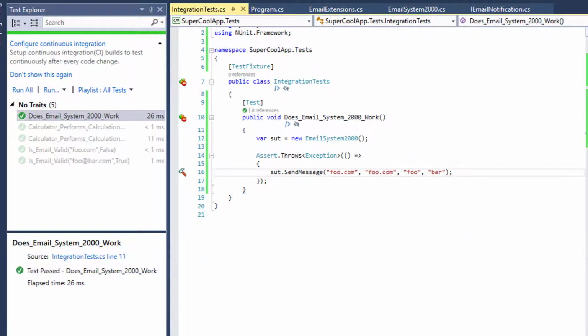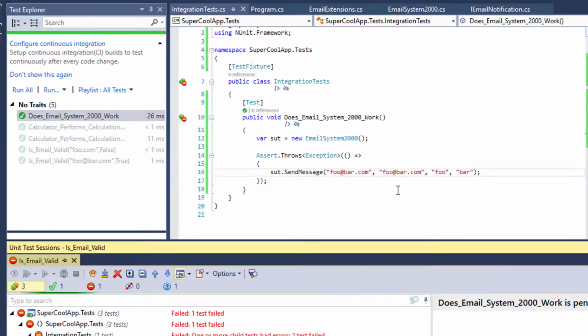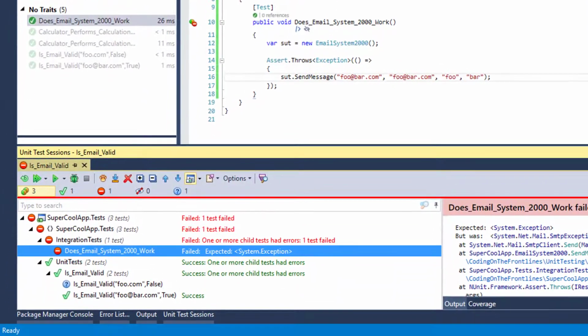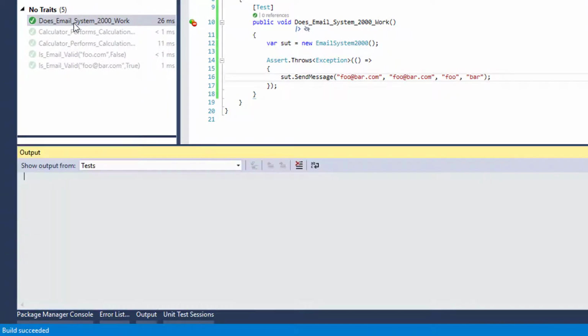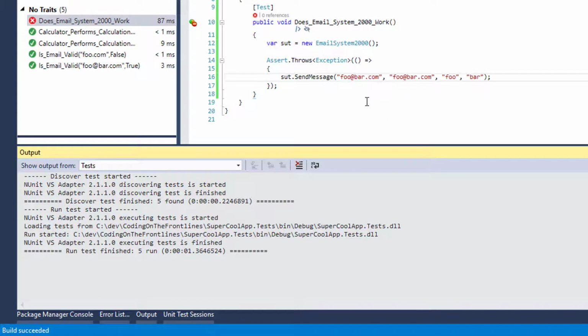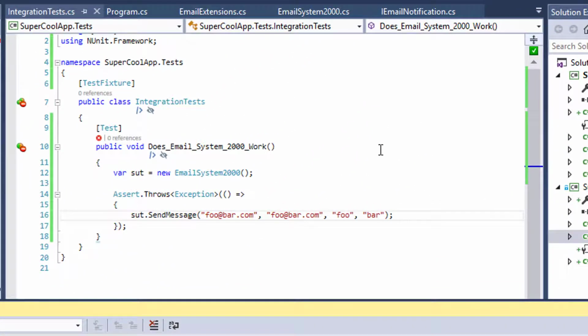So what happens though if it doesn't throw an exception? If we come in here and put in something that doesn't throw, your test will now fail. So everything worked great. That's the problem. And you can see it down here in ReSharper, and up here you can see it in the test runner. So in general, this is going to get you going. I don't want to take too much of your time today. We can cover advanced topics here in another video at another time.